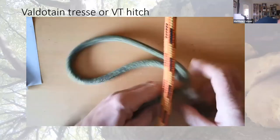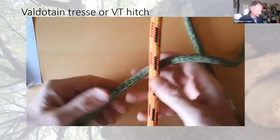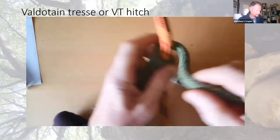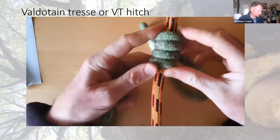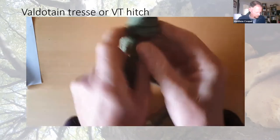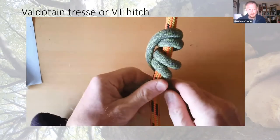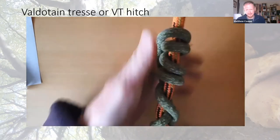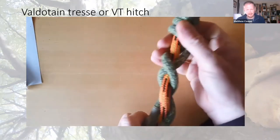This is very similar in all respects to the Distel. A lot of people have a preference one way or the other. Generally speaking, I'll start on the underside. We're still doing that before, at least on the top. Over, it's being crossed over on the back there. A crossover, and then back and forth. That's really easy. That's your VT knot.